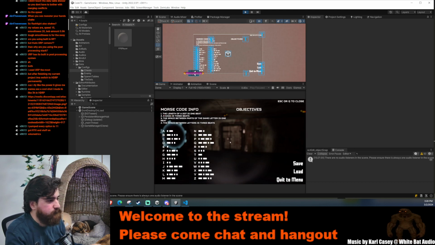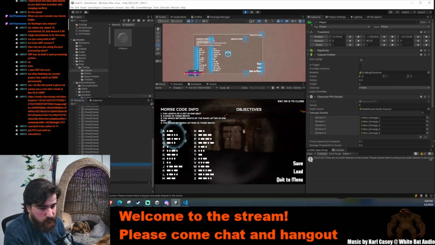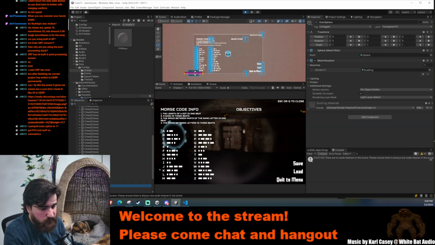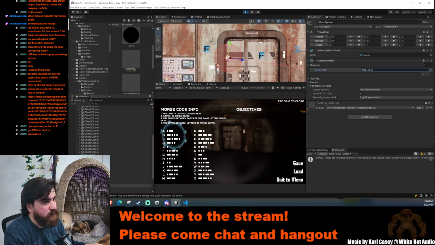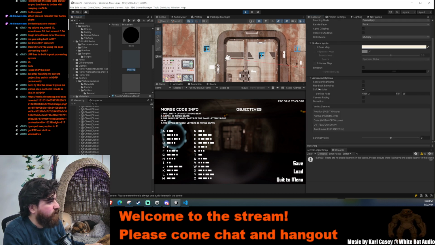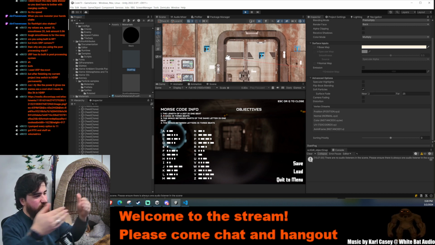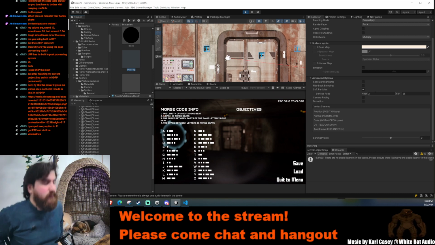So what I ended up doing is on my player, my head, I have a sphere. It's just a Unity sphere with a material, and I put soft particles on it, which sets it up so that when you're looking through it, depending on how much depth is behind there, it makes it more impactful.